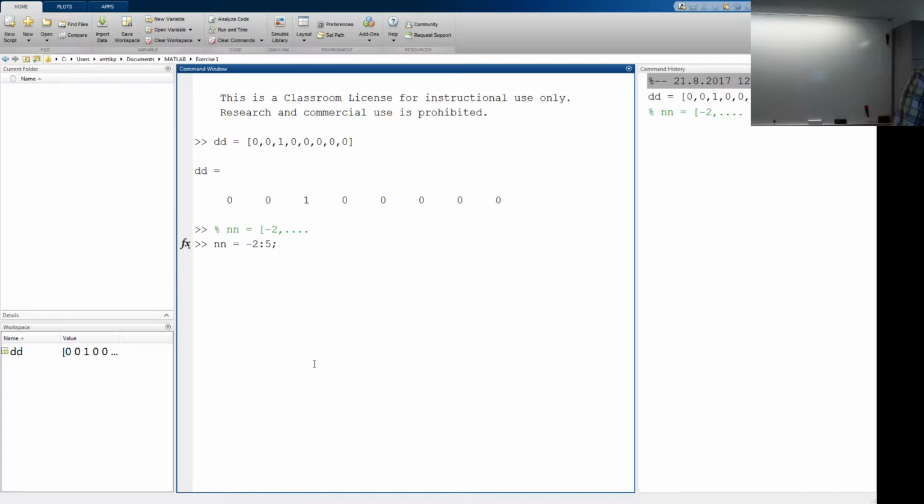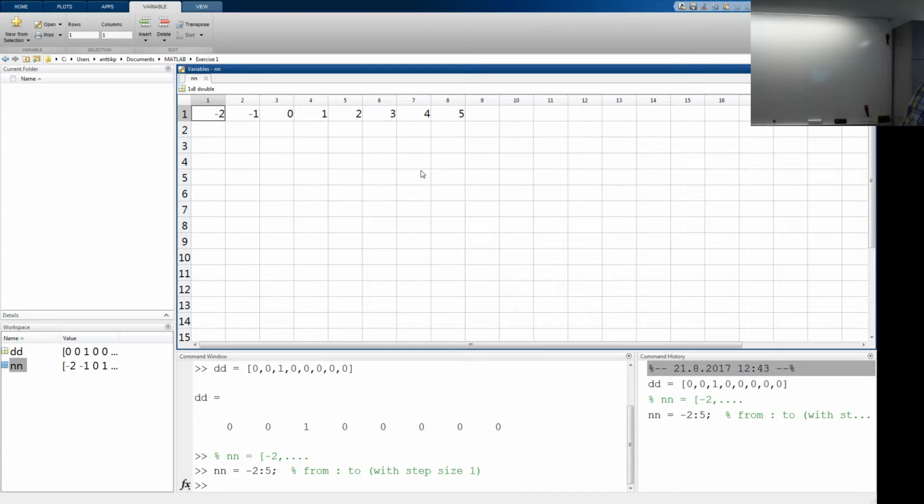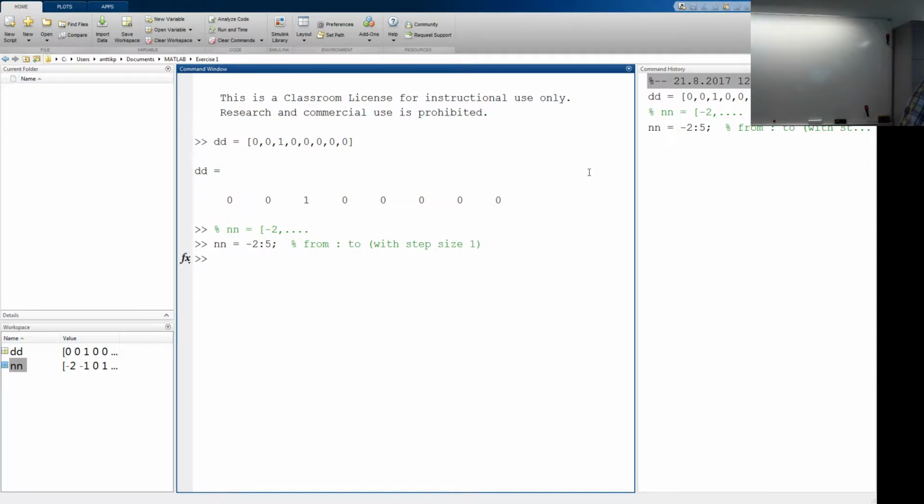If you have just a colon operation, then this is from -2 with step size 1. If you do not define the third parameter there, then it's basically just from -2 to 5. And here in the workspace browser, you can take a closer look if you want to, but I don't know if that gives any more information. Anyways, it's a tabular view of the same thing.